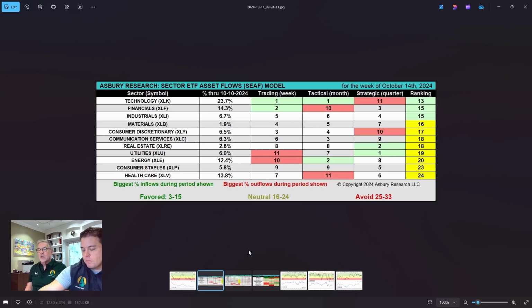The money is herky-jerky. I think what's going on, it doesn't matter if we know why this is happening or not. We don't get any more money out of our trades by knowing what it was, but obviously we're going into a contentious election that's pretty much dead tied, and a lot of different economists have come out saying that there's going to be different changes to the economy depending on who gets in and what the policies are that they're going to implement. So just something I wanted to point out to you today.